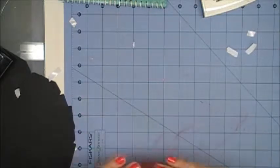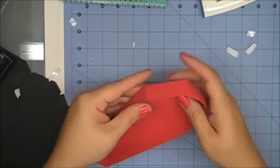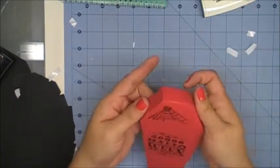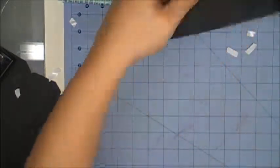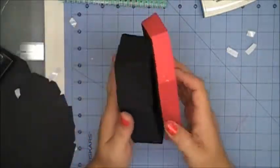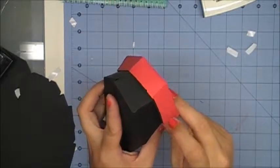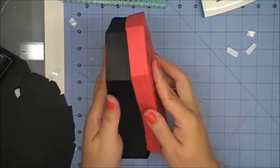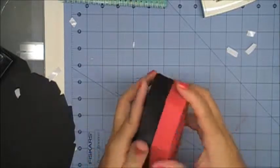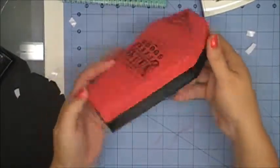Alright, see how easy that was? And I've only put together a couple so far. Just ones basically I've shown you. So then that's it. You could get fancier if you want with it, but for me, this is it. So that's the front. And here's the base. Some adhesive right there. And just close them together. Like that. Look at how super cute.